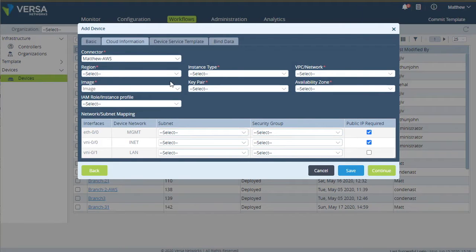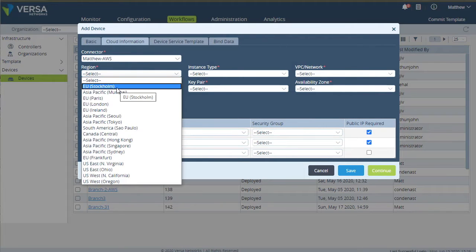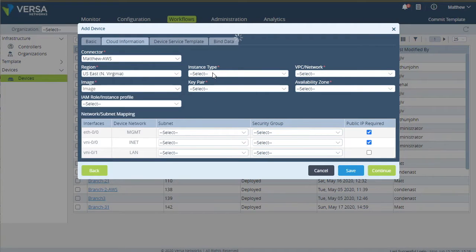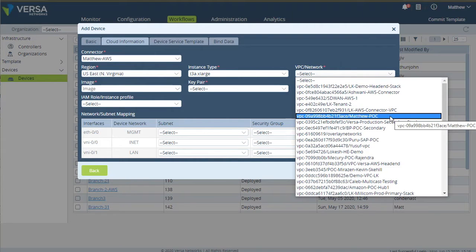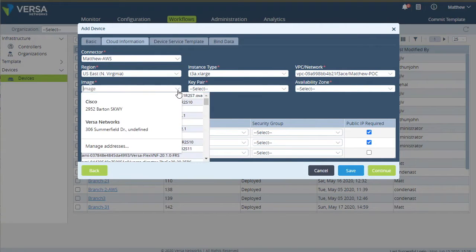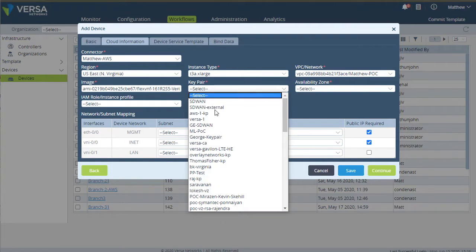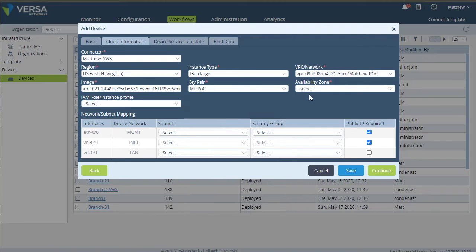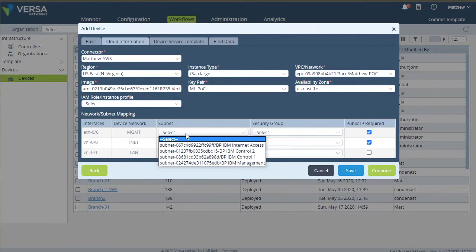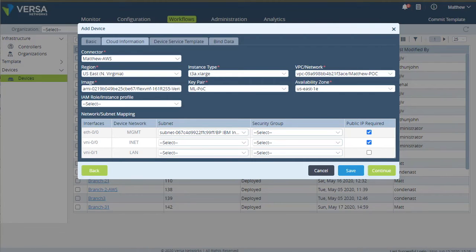So when you specify the connector, it pulled information using their API, which region is available for me, for example, what are the instance types available in that specific region, which will be pulled in a second. Here are the instance types. Then you can specify what is going to be the VPC, what is going to be the image that you want to use, which was pre-uploaded to the AWS. Then it will ask what should be the pair of the keys used, the availability zone, and what existing networks exist on the AWS to attach the system to.